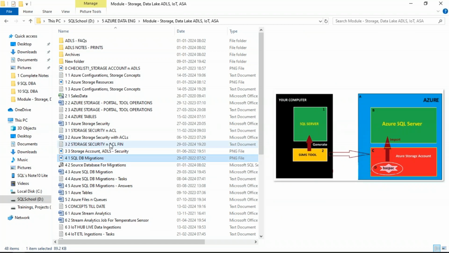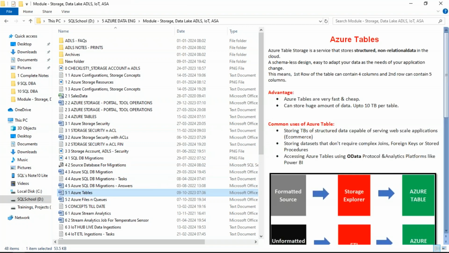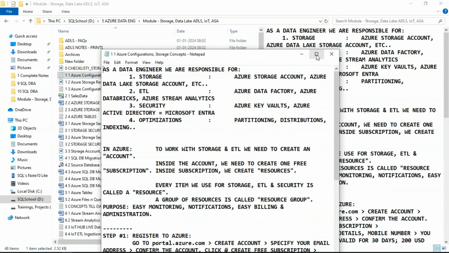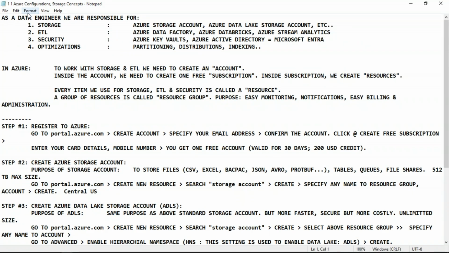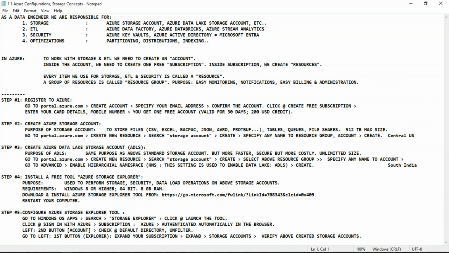Then we'll understand about something called tables. What is this? Today's class notes. In today's session notes, just wait, okay? I'll make it clear and simple. Yes, today's class notes.